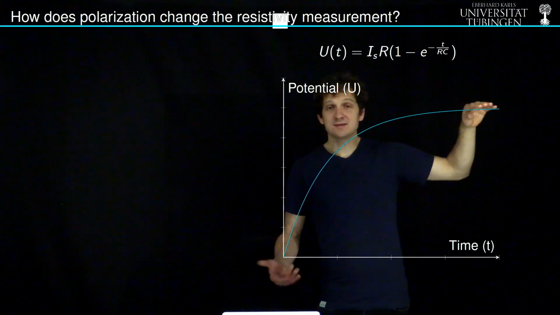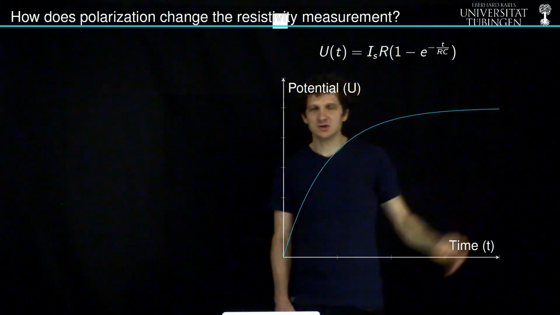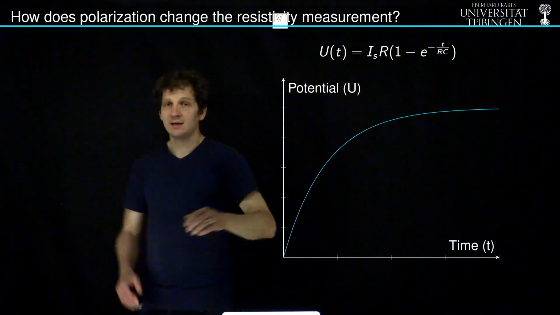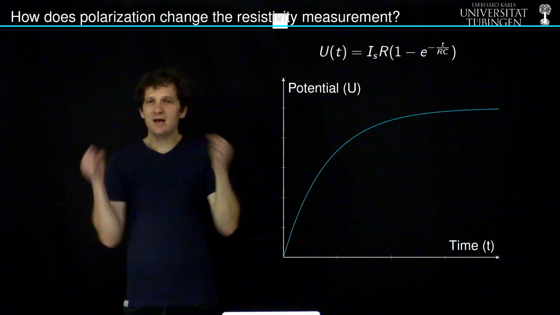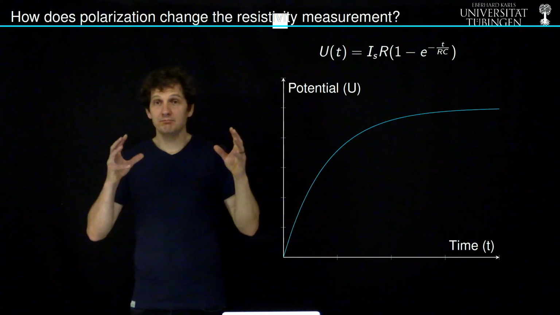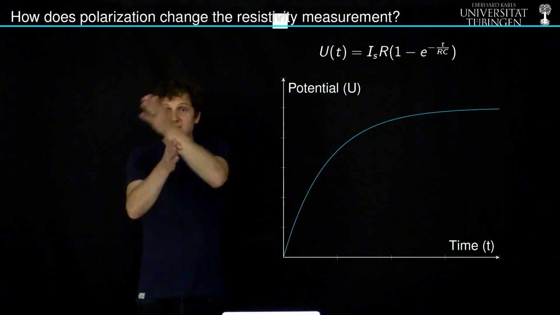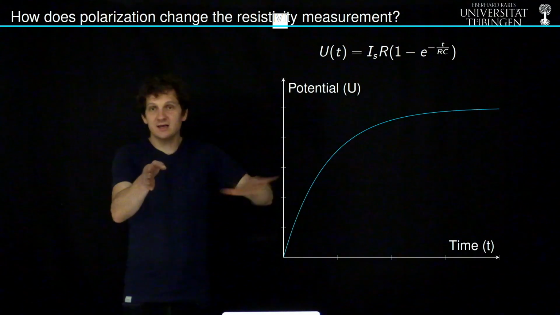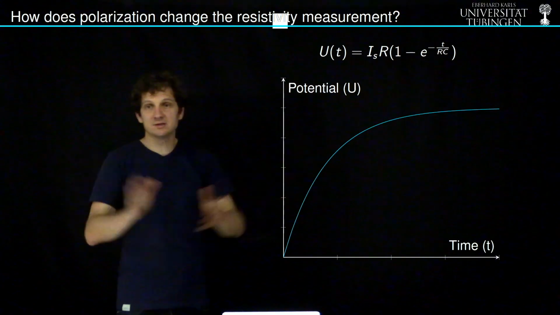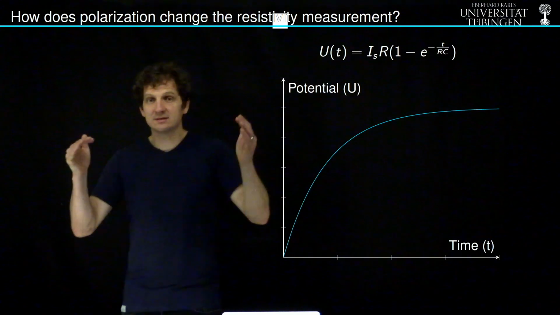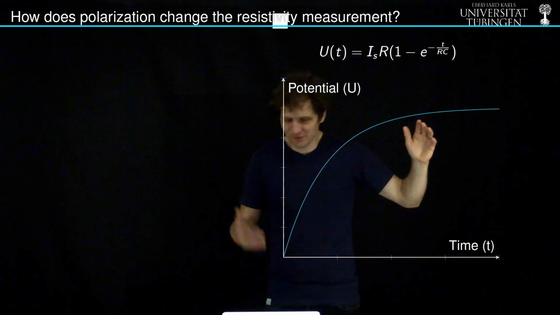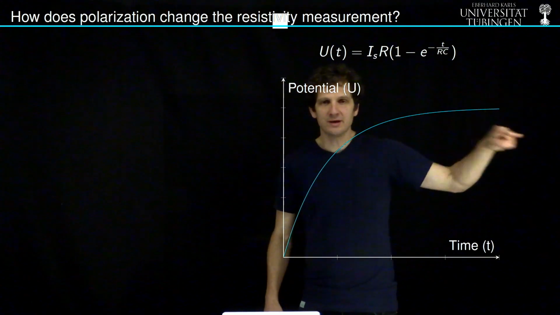So what does this mean? It means for very large times, if we switch on a current source, then at some stage everything in the subsurface is completely polarized. We cannot stuff more charges on the capacitor, so there's no current flow along the second branch of our electrical circuit, and everything goes via the resistance R. So this is then the resistivity mapping method, which operates over here.